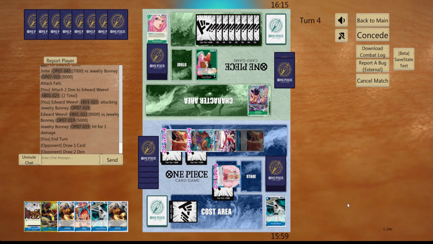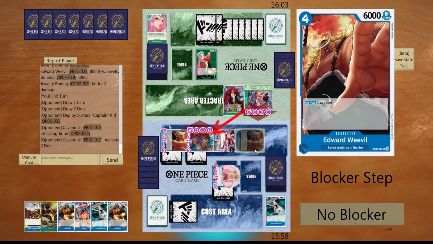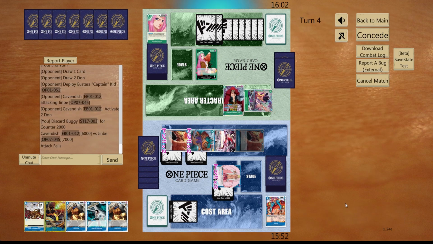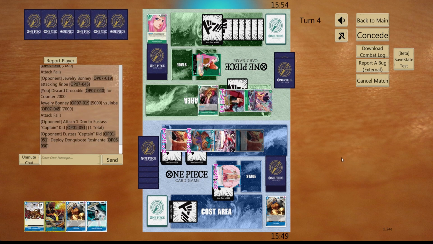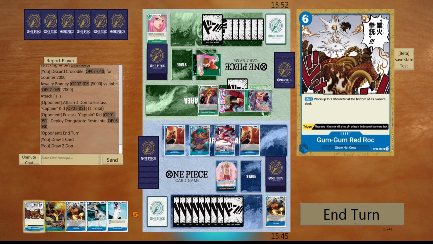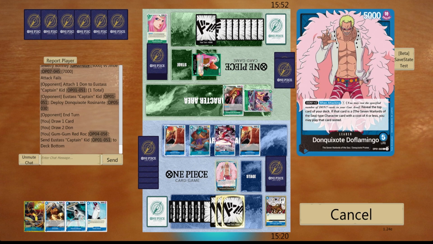Okay, so at 2 life we got 4 swingers on board, 3 if you're counting the leader ability. Okay, so yeah, they're going to do a pretty good combo, which is the Cavendish Eustace Kid combo. Though the swingers are going to be pretty weak, so we can easily counter out both. Okay, so it goes sideways, and Rosinante's really good here. That protects it from KOs, but it doesn't protect it against bottom decks. It isn't Hawkins. But yeah, so I think we're just going to do our same trick here.